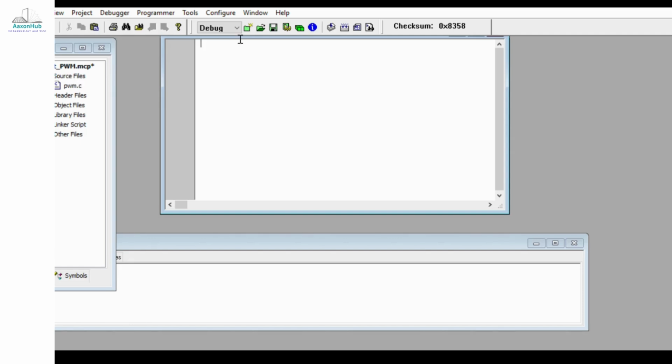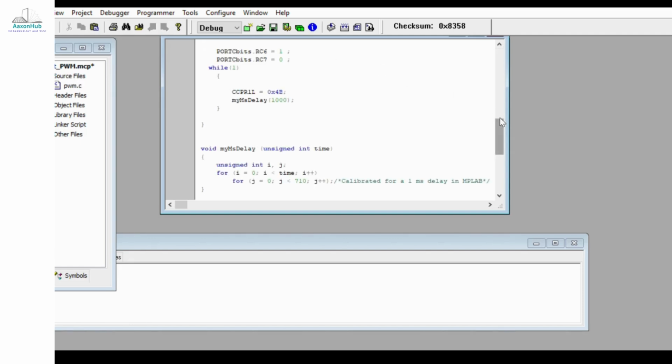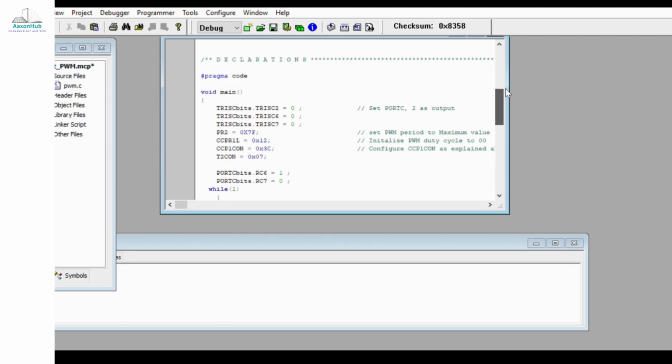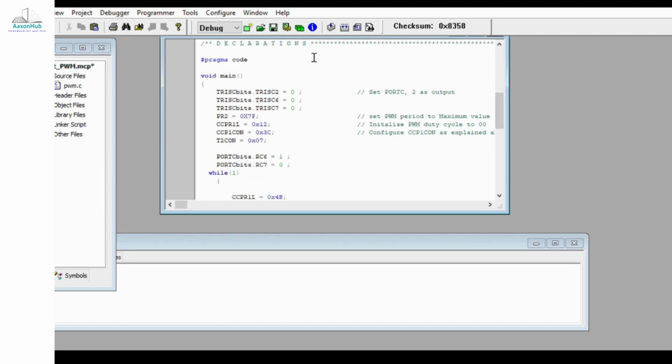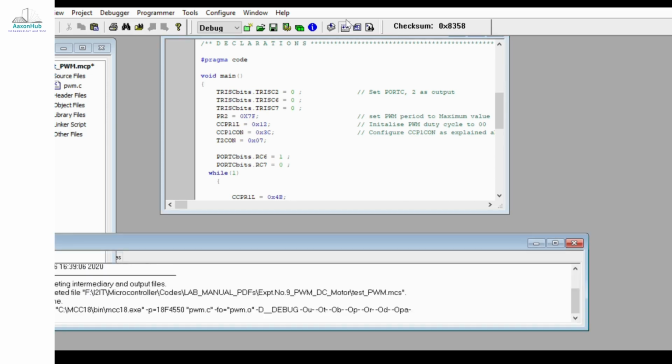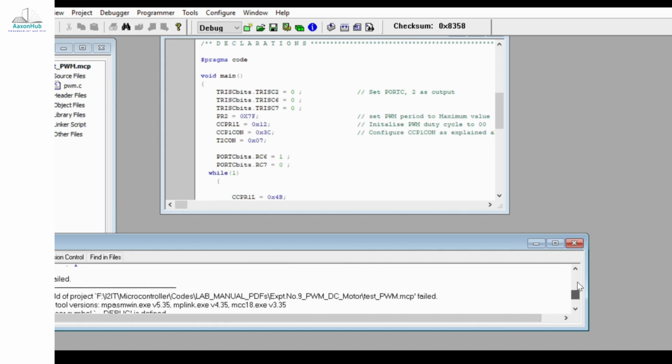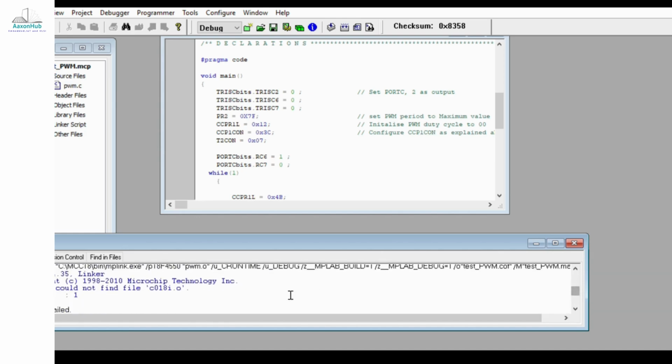Now here you can write the same code which we have just now discussed. As per the 40% duty cycle and 4 kilohertz PWM frequency, we are supposed to write this particular code. After that, we need to build. After building, if any errors are there, we need to resolve all of them, and that way we'll be able to generate the executable file.